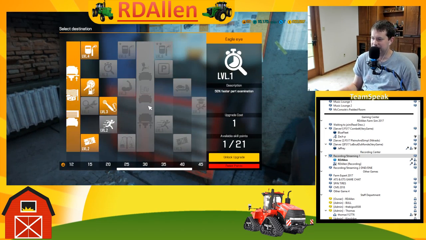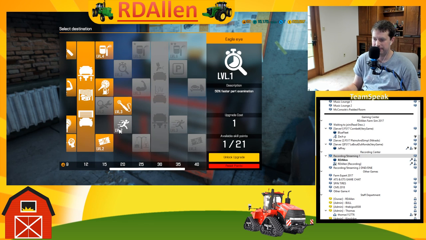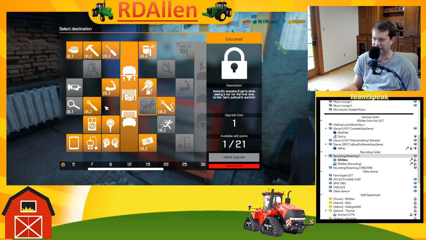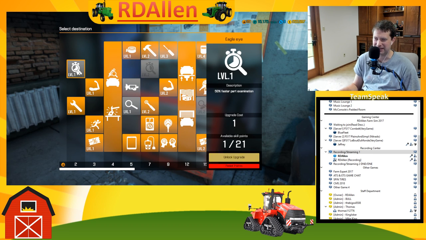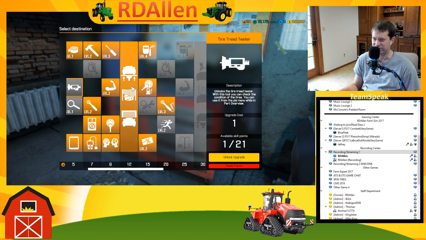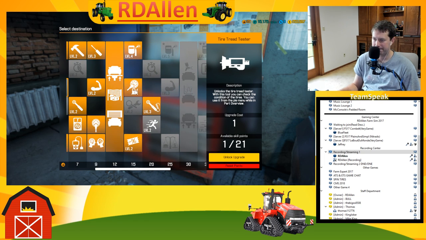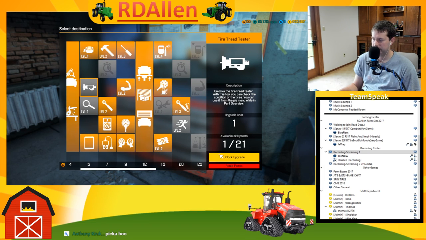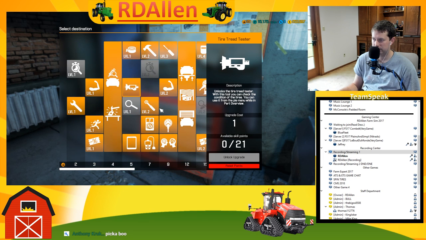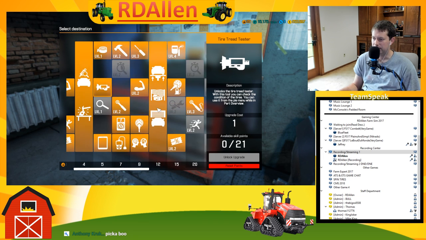Okay, toolbox. What do we want for an upgrade point here? Faster walking. Instant examine. Doesn't really sound that interesting to me. We can't do that one yet. Higher tread tester. Faster part examining. I really don't do much part examination, so I don't see a point in that. I think probably the tire tread tester makes the most sense here. Okay, we'll go with that.